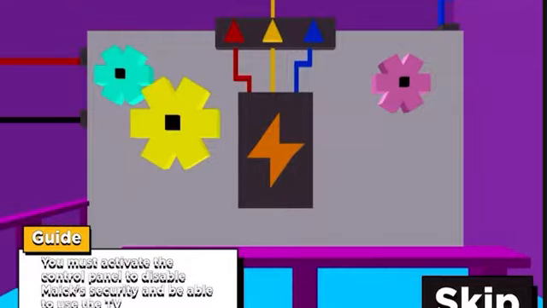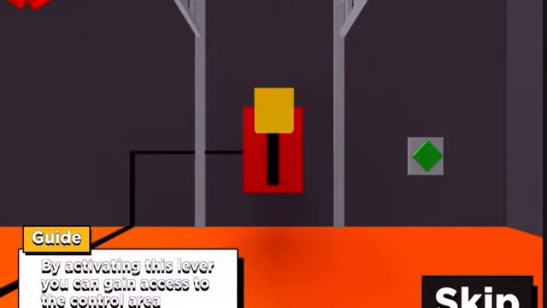You must activate the control panel to disable max security and be able to use the TV. By activating, you can gain access to the control area.